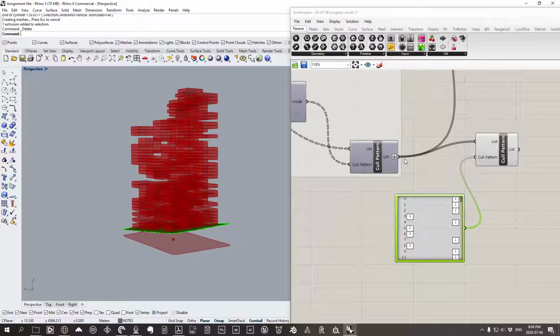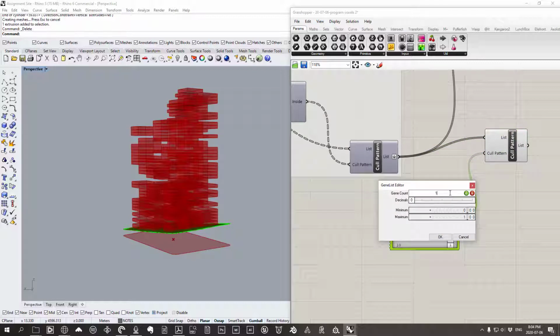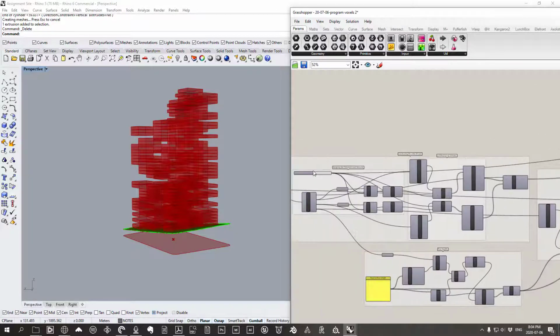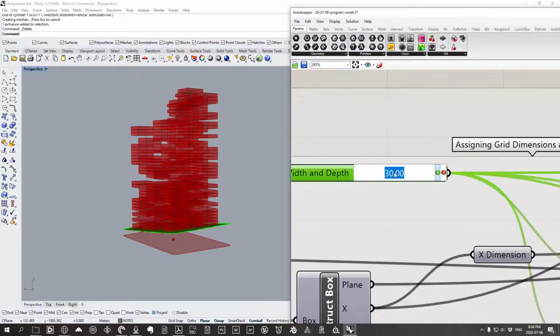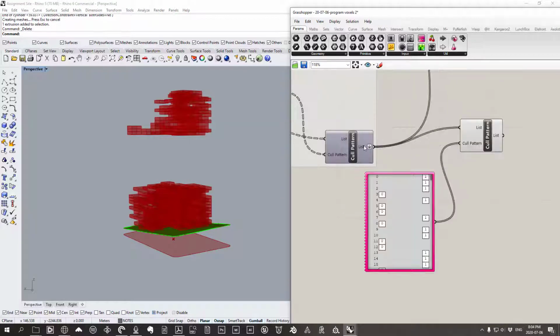Now, one thing to point out is that gene pools have a certain maximum amount. I believe it's 1,000. Let's see. 1,001. Yeah, so it's 1,000. So let's reduce my box size here. Instead of 30, let's go back to, I think it was 19. Okay, so if I go to 19, how many boxes do I have?